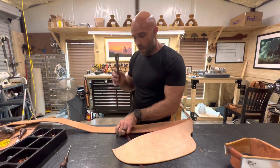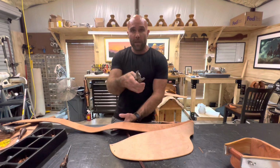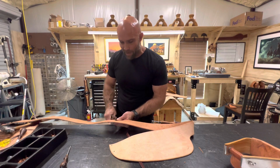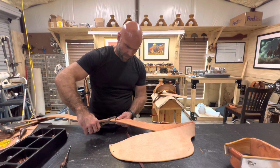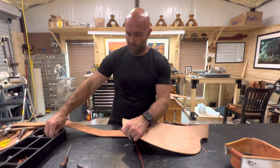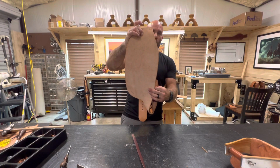Now, one last thing. When I do rivet this, I'm going to mark where these holes are going to be. Okay? And make sure my holes are where I want them. Okay, and from there, I'm going to shift that punch a half a hole downward so that the load is going to be distributed on the stirrup leather and not necessarily on the fender, right? So just shift it about half a hole. And this is a number four. It's probably 1/16 of an inch or something. But ounces make pounds. So there we have it. Now it's just a matter of riveting this together. And we are ready to go. So you'll see here, everything's gonna be right where we want it to be.